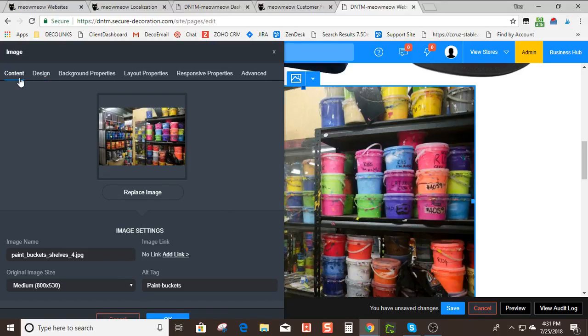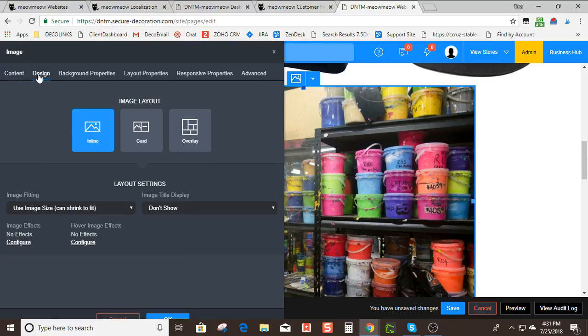So you have one image in here, right? We're going to go over here to the design content area and go over some of the image layouts that are available to you. So you have image fitting. You've got use image size, shrink to fit, or stretch, sorry, shrink to fit.